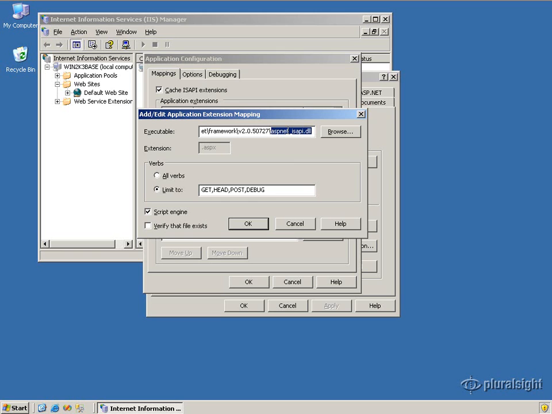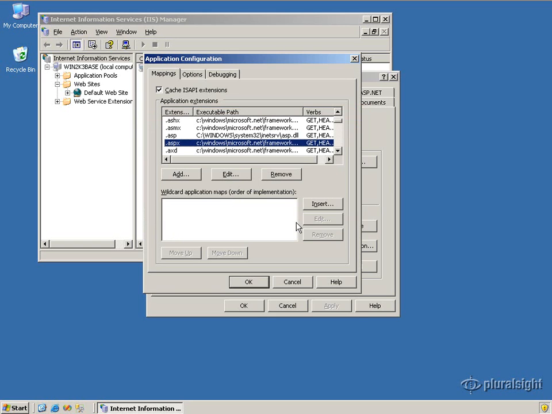That's an unmanaged DLL that is sitting there, and that's going to sort of bootstrap the ASP.NET request processing for requests that are dispatched onto ASPX endpoints. So that's the association. It just needs to be in place. And in IIS 6 and 7 for that matter, both the ISAPI extensions as well as the ASP.NET runtime are going to be hosted in the same worker process, which by default is W3WP.